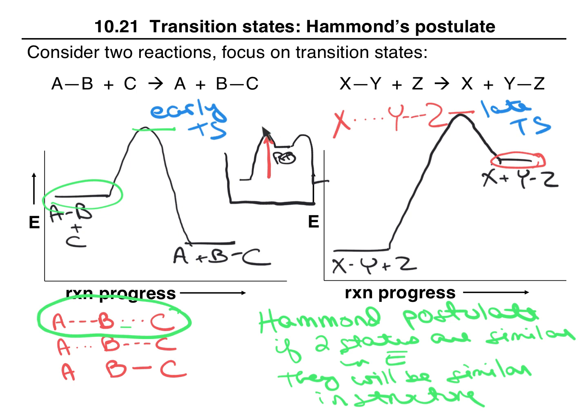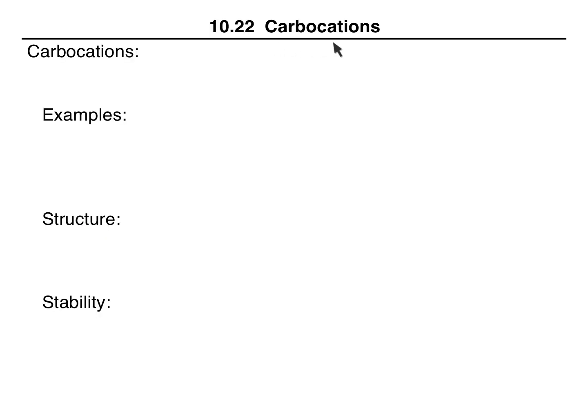And then whatever we learn about the transition state will help us to understand the activation energy. And then what we learned about the activation energy gives us information about the rate of the reaction. So we want to learn about carbocations because it helps us to understand the rate of SN1 reactions and many other reactions that involve carbocation formation. So let's talk about some details of carbocations.